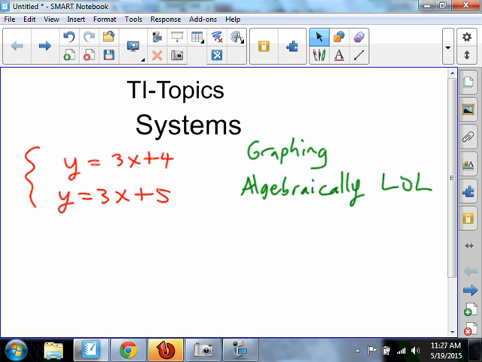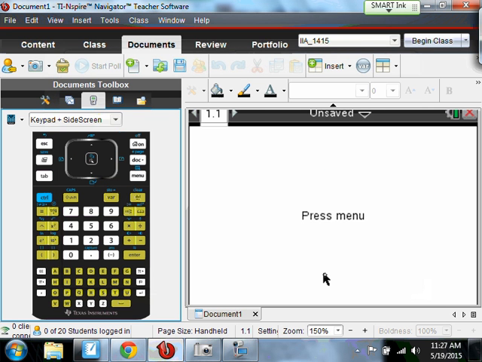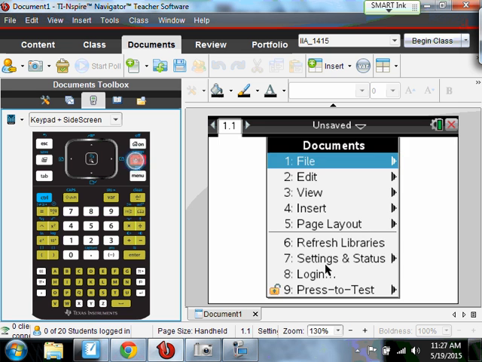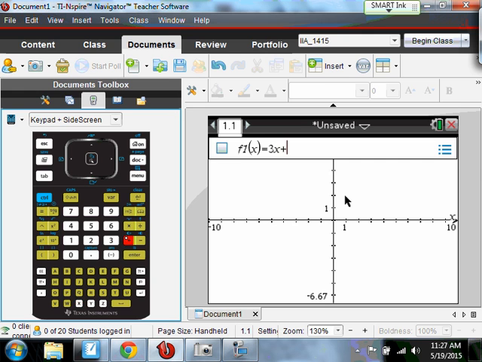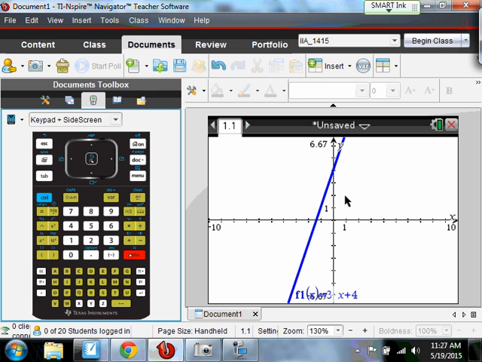So first order of business, let's solve by graphing. If you remember, when you solve by graphing, what we're looking for is, maybe we should go to our guest speaker to explain how we solve by graphing. When we solve by graphing, we're looking to see, let's see. So we'll graph the first function. We need to insert a graph page. Our first function was 3x plus 4, and the other one's 3x plus 5. So we have 3x plus 4, and then for the next one, we press tab to get the second command, and this one's 3x plus 5.